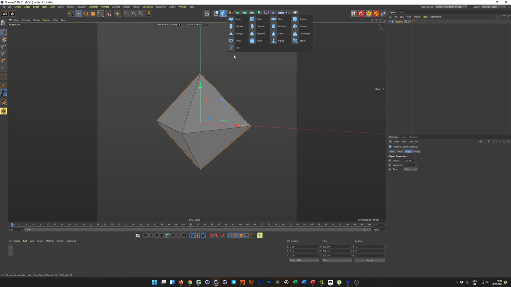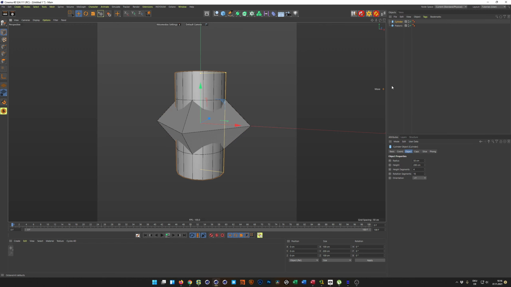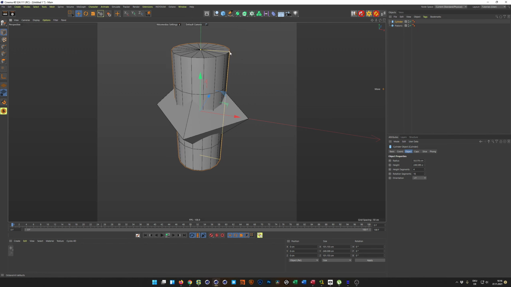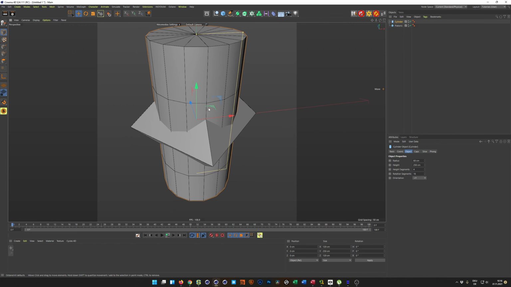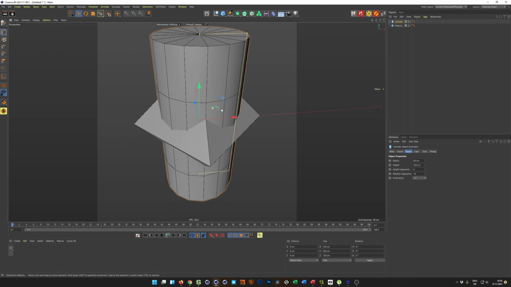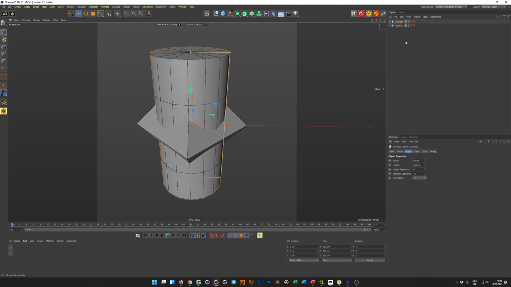So cylinder, and that's nice. Make it a little bigger and a little broader, something like that. Say 60 to 50, and this would be okay. But of course now we can simply bool this. In this case it would be okay. Let's bool, and I want to pull out the cylinder of the platonic.